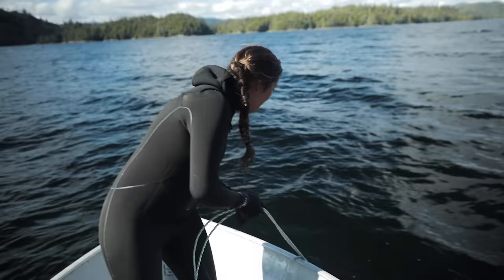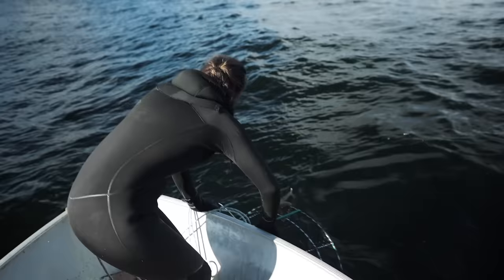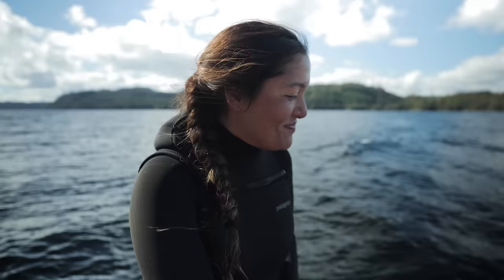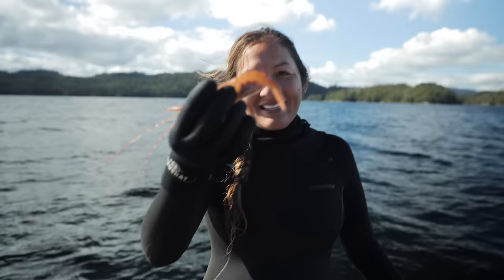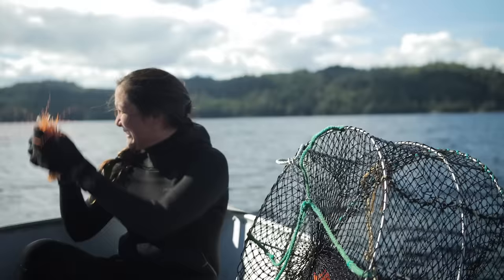That could be why there's no shrimp — the front door was open so they ate what they wanted and left. I don't see any shrimp in this one either. But then — I see some shrimp! There's a starfish, and yes, there are shrimp in there! We caught some shrimp and a little fish. I was a little heartbroken about the first pot, but the second one delivered.